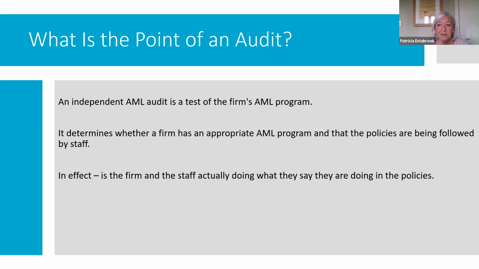So they indicate that they are aware of what the firm says they should be doing. Then we move on to the file reviews, and that's where I discover that although the firm have got policies and processes and perhaps a good risk assessment, and the staff say they know what they should be doing, the file reviews very often demonstrate that the staff are not doing what the policies and procedures dictate they should be doing. And an example of that I come across regularly is source of wealth checks.